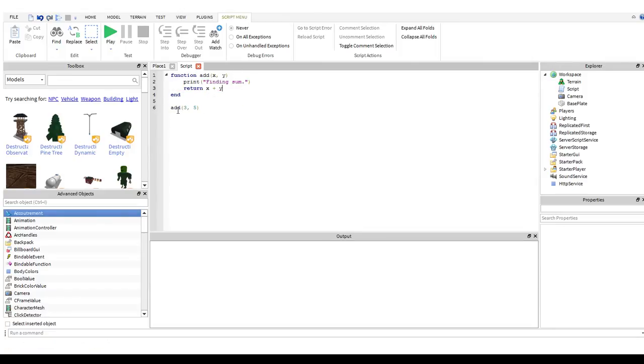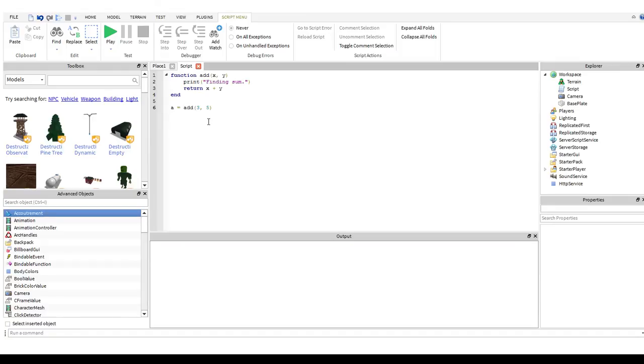So now we're going to try to find a way to print x and y now, 3 and 5. Now we're going to do what I said earlier, and we're going to try to get a value or a variable out of a function. We're going to set the function to a variable.